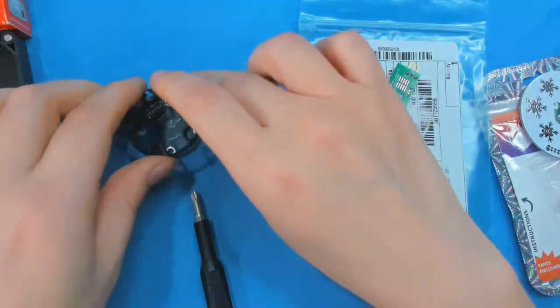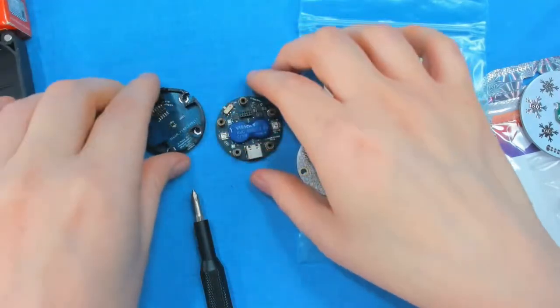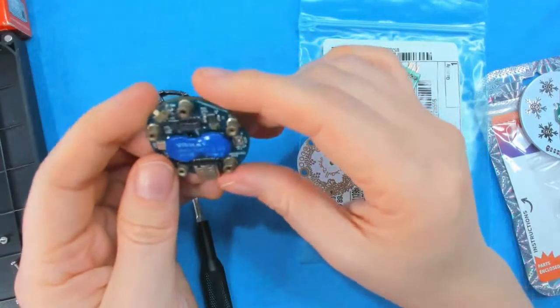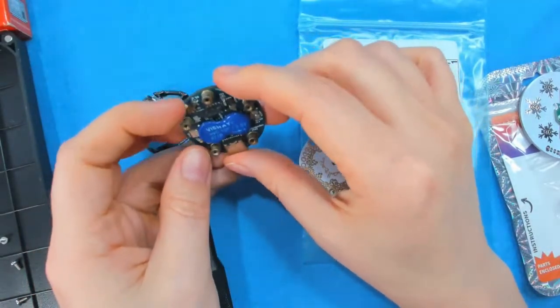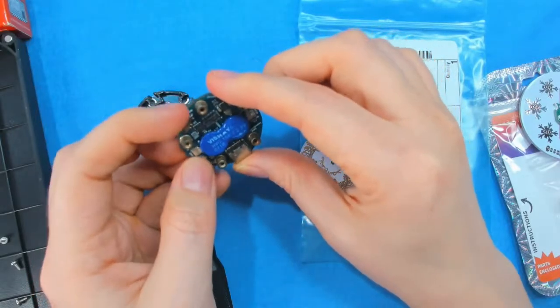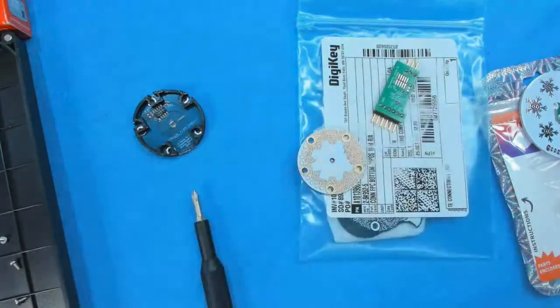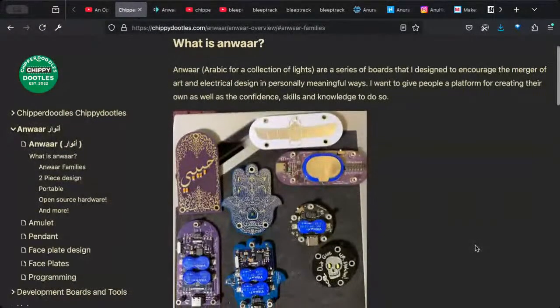Cool little flexy thing. It looks like I broke it a little bit, but that's okay. That supercapacitor, you've got that little 10-pin connector that goes between the two. You've got the on-off. This probably isn't going to do anything because the LED is on the other side. But I'm going to have a close-up look. I'm going to pull up the page for you so you can have a look at that while I take a closer look at this device, because I just took it out of the box for the first time ever. And you can read about this.